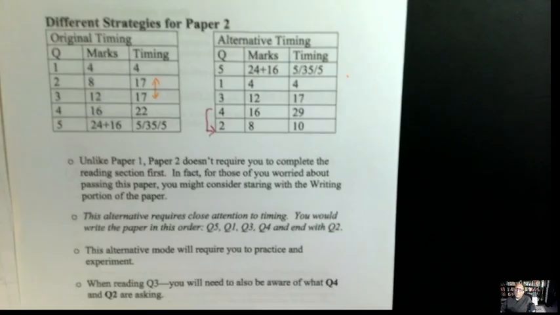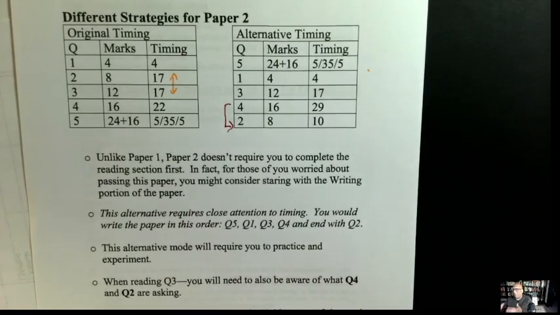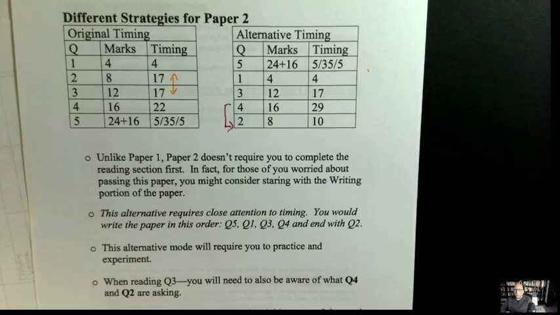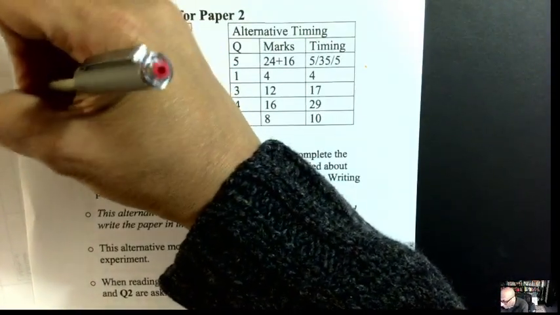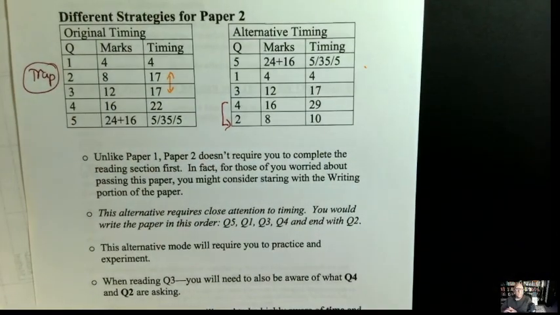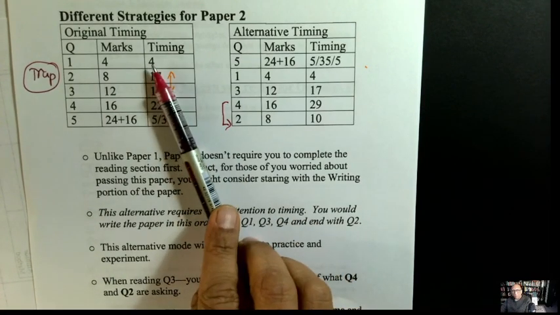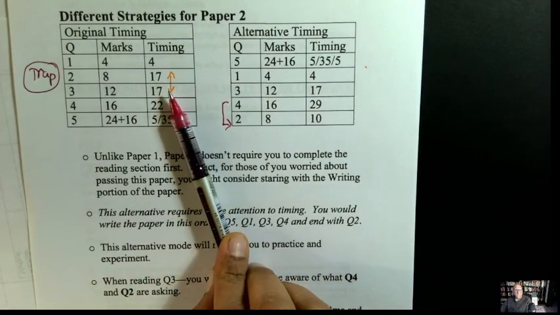So whatever way you want to do it, you're going to need to think strategically about how you're going to do this exam. I think of question 2 as the trap, and it's a trap for a number of reasons. AQA would argue, and I've debated examiners about this, AQA, the designers of this exam, would argue that question 2 helps set you up for question 4. I don't agree. It doesn't seem to do that, and it seems really disruptive to go from one source to 2 sources to 1 source again.